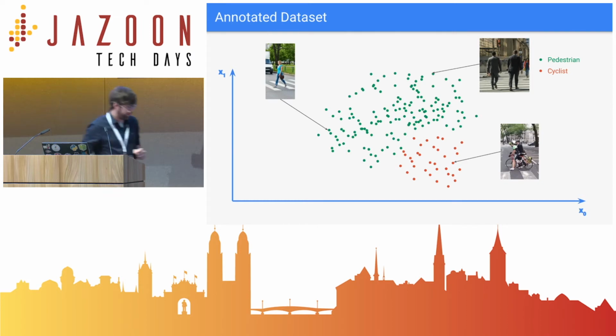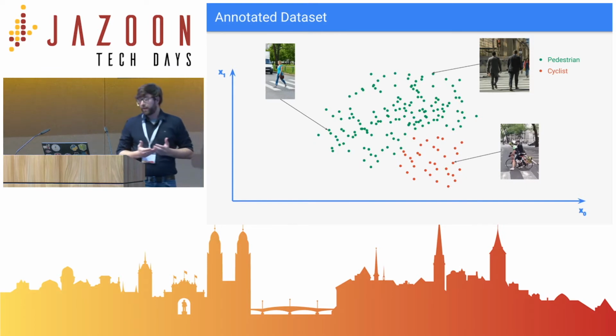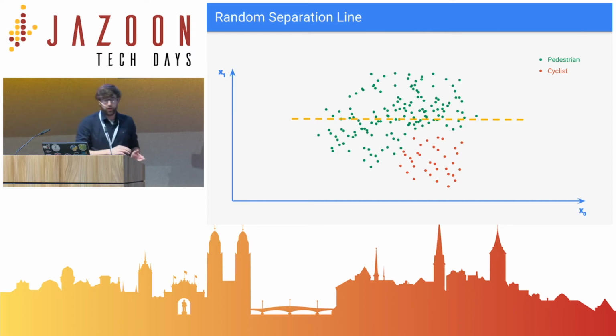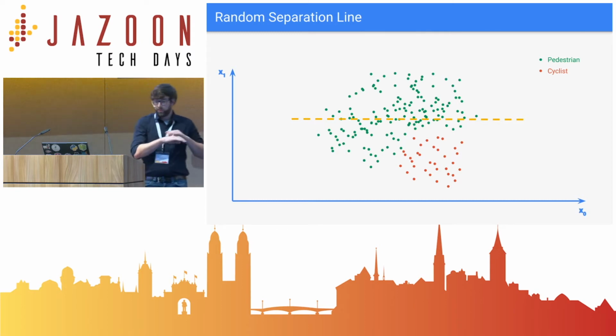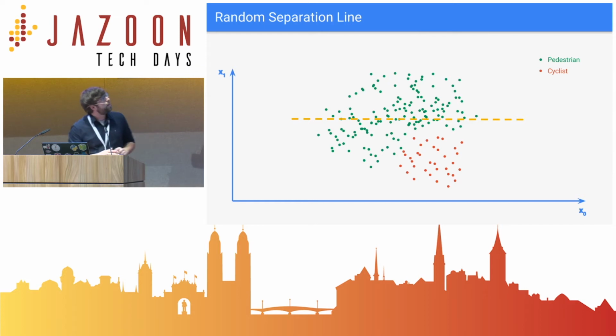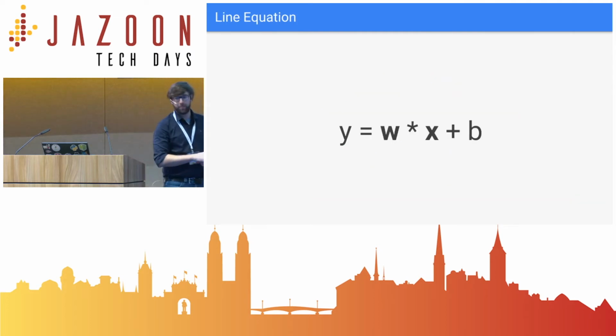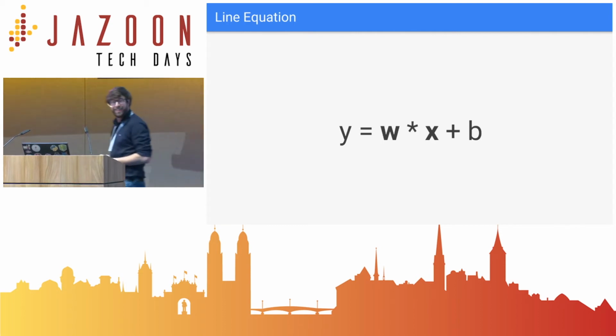And then we want to find the function that returns us the class of the label. How we're going to do it is we draw a random separation line to separate these two classes. It's random, so it's very bad. You can see here, it doesn't really separate these classes at all, but it's a good way to start. Now I'm going to tell you about the separation line because it's important. And this is the equation that I promised you. And it's indeed very scary, yeah.